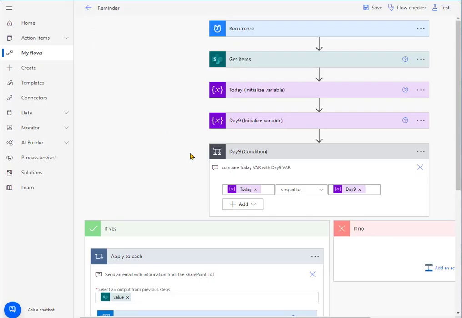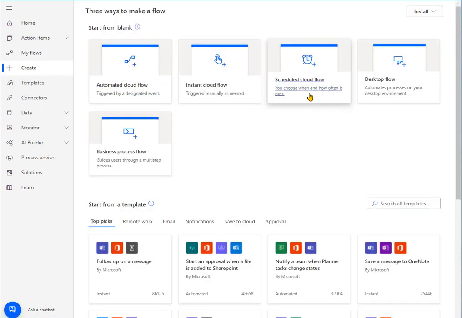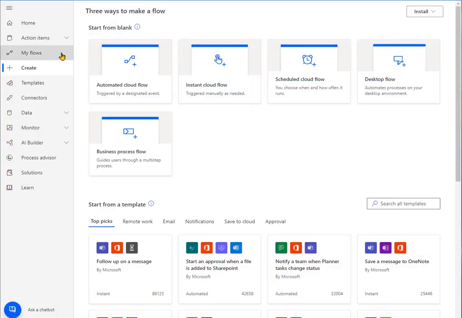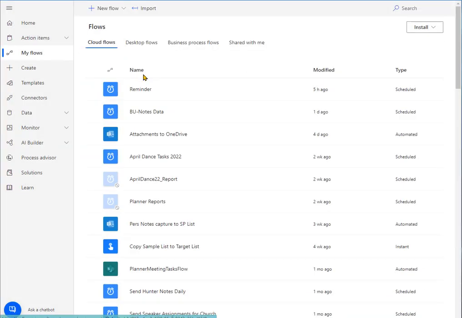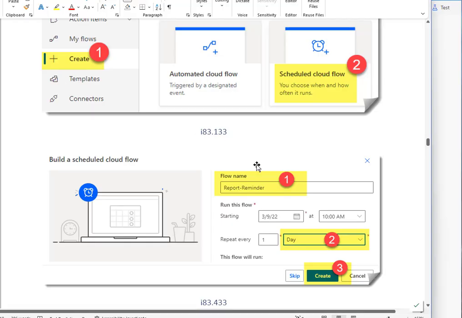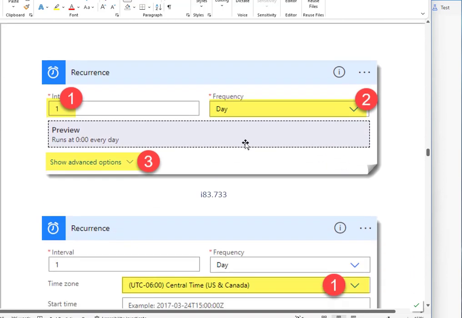So if we go over to Power Automate here, and we wanted to create, we just click on Create, and we want to do it as a scheduled flow. Notice here we'd put that in, we'd click that and hit Day, and then we hit Create, and that's all we do. So I'm going to go back in to where that is. Let's go over to the document. So we hit that, and then now we go right into where the flow is being created.